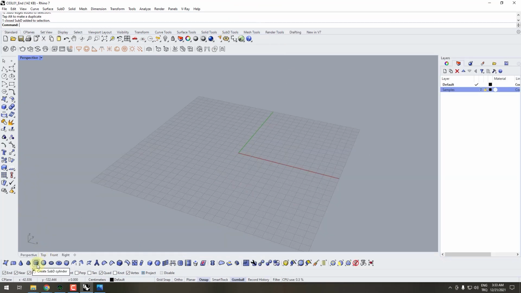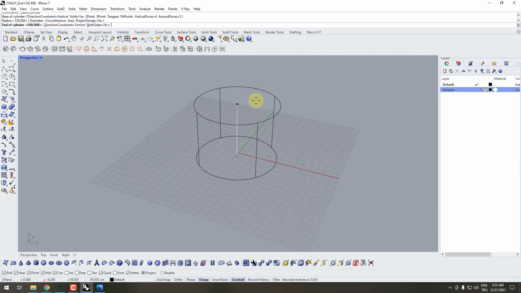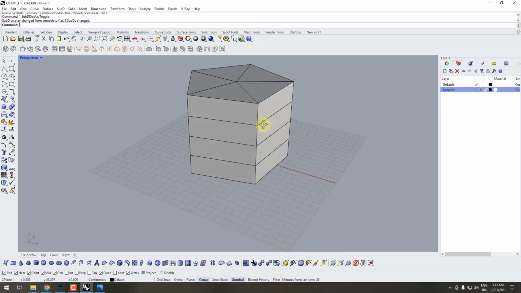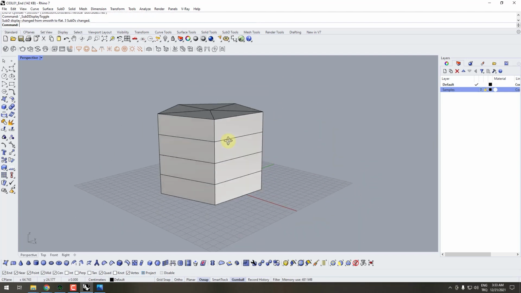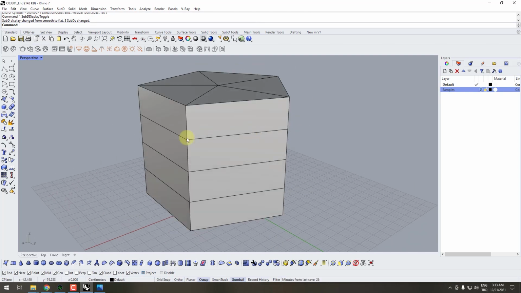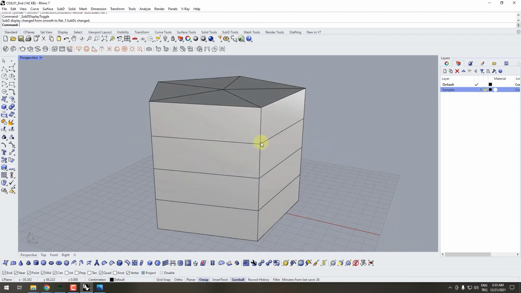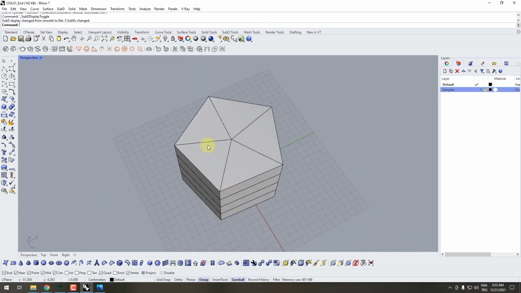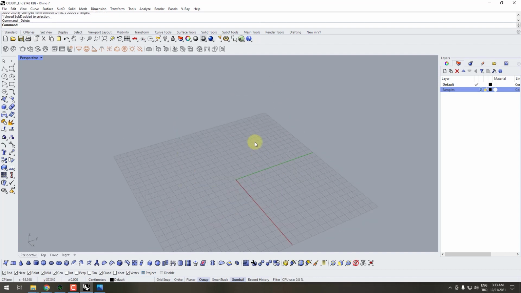I'm clicking the SubD cylinder command, and in it there are settings for faces. Let's have a quick look at what SubD cylinder draws. You see the model, you see the unsubD state of the model. In the SubD cylinder command, you need to state how many sides you will be using for the SubD and how many faces you will be using in the cap surfaces. I'm deleting this and starting the SubD cylinder command again. I will be using an octagon and 8-faced cylinder.